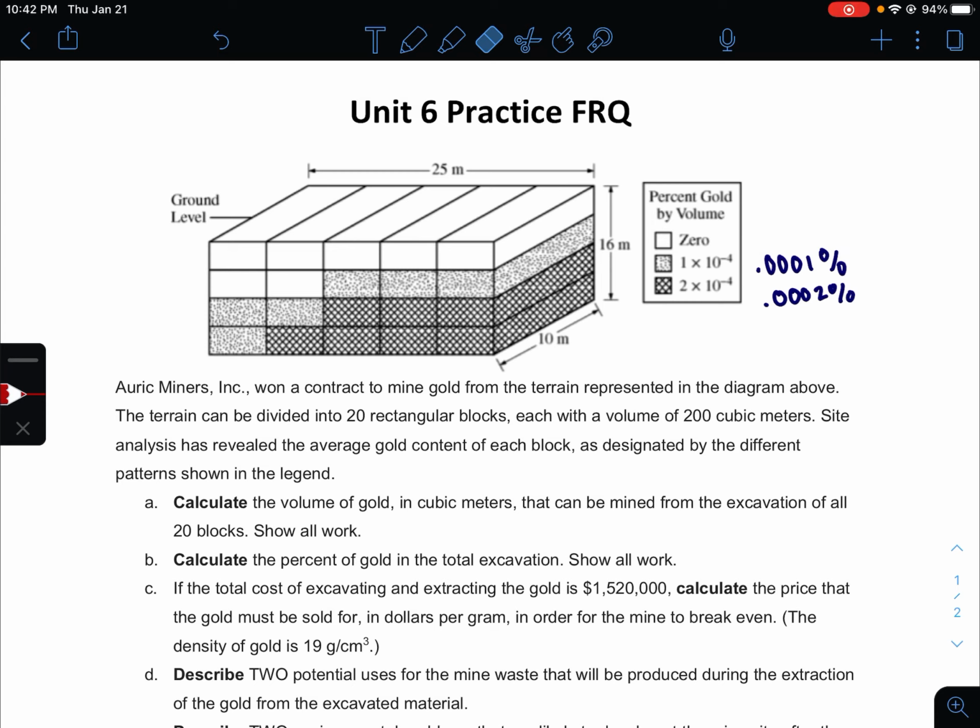So A says to calculate the volume of gold in cubic meters that can be mined from the excavation of all 20 blocks. So you're essentially going to mine the whole site, and how much gold are you going to find based on the percentages. Now, because 7 of the blocks contain no gold, I don't have to worry about that. So I'm just going to use the percent by volume for the blocks in the lighter color, and then the percent by volume of gold in the darker ones. Since I know that each block is 200 cubic meters, I can figure out the amount of gold that you would get from each block.